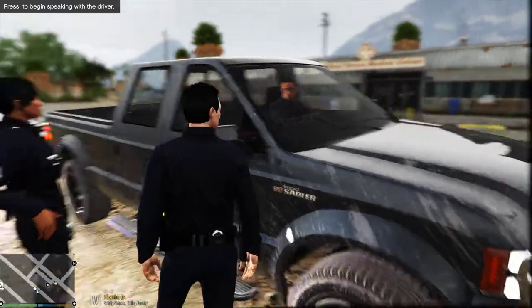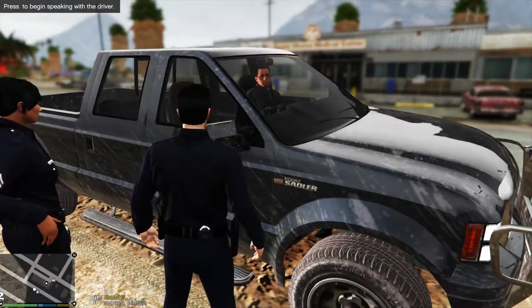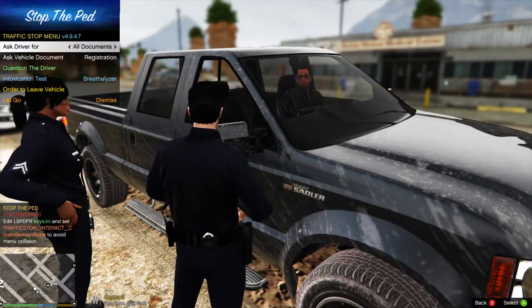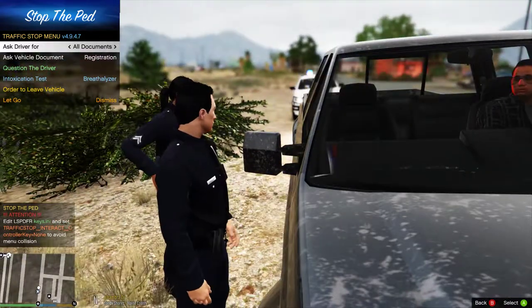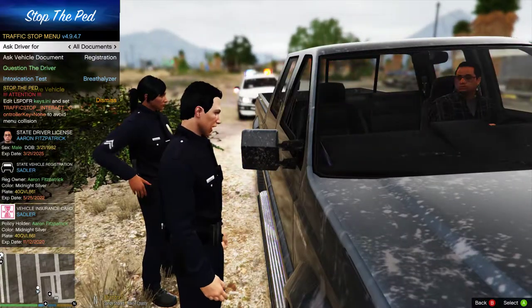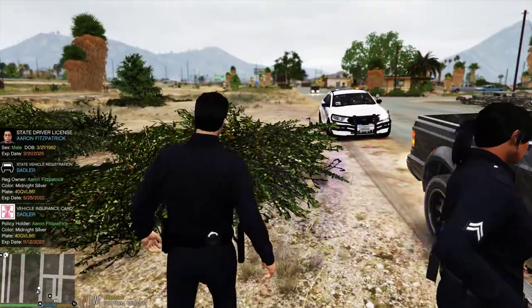Good evening, sir. Officer Burnett with the Sandy Shores Police Department. We stopped you because our ALPR came back and said you had expired insurance. Let me get your license, registration, proof of insurance, please. Let's see some ID, huh? All right. Thank you. Sit tight. Be right back with you.